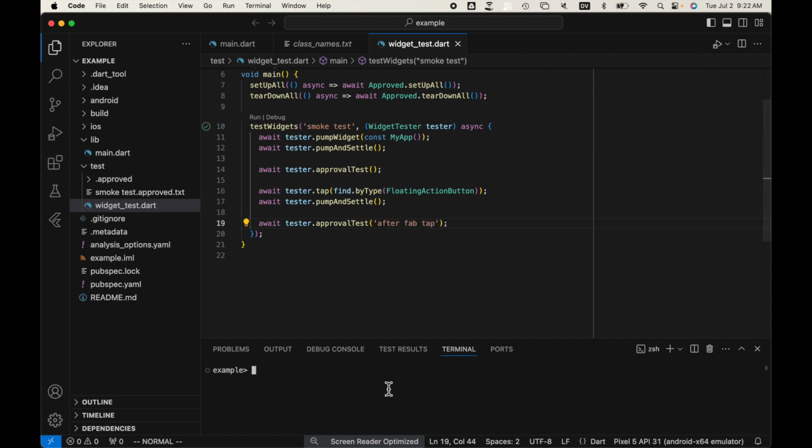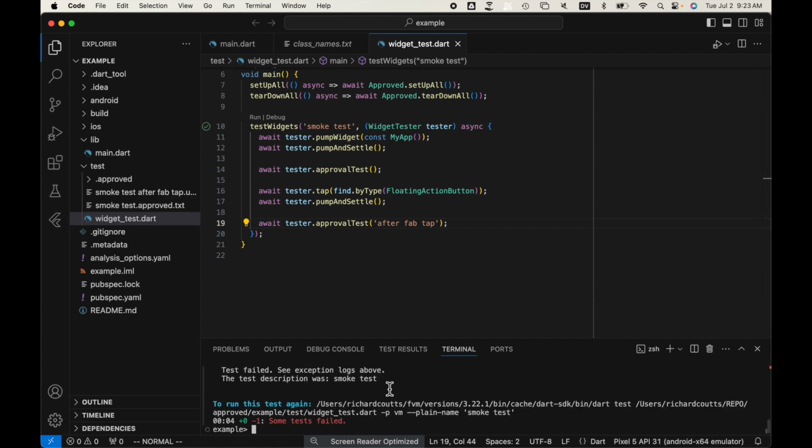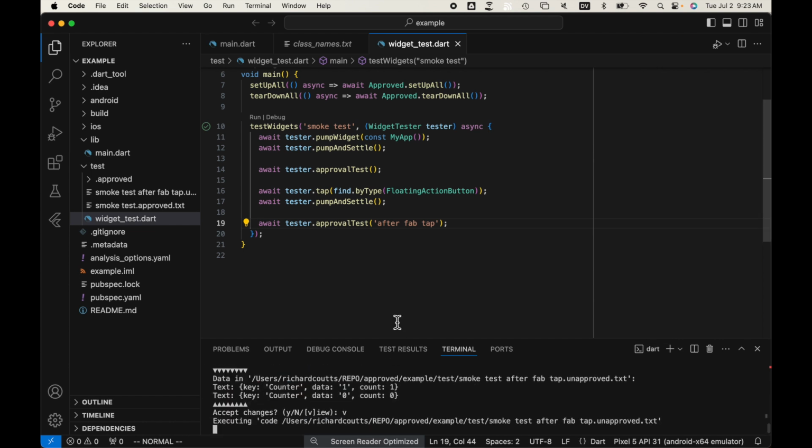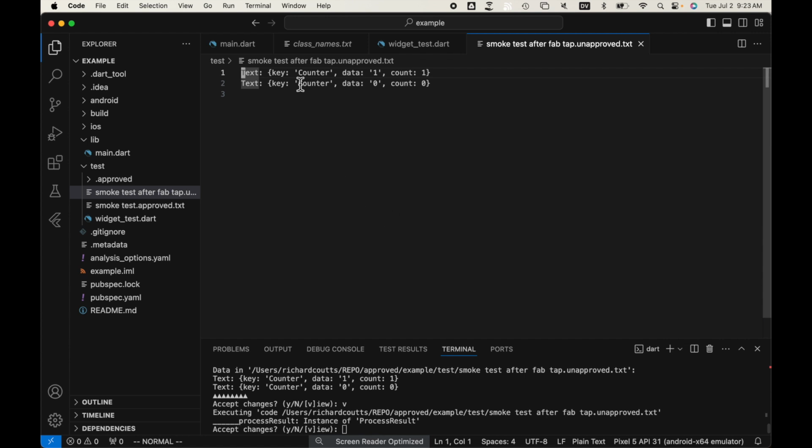And then just as before, I can run that test. And the first approval test will pass as before, but now this is the first run on the second one. So I can review that. And what this shows is the difference between the first run and the second run. So it tells me on the first run, I had this key counter, this text widget with a key of counter and a data value of 0, but now I have 0 instances of that.